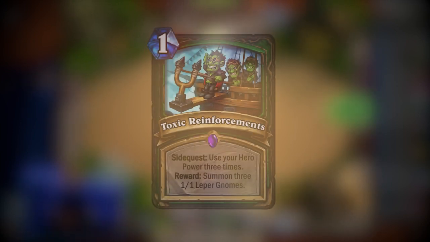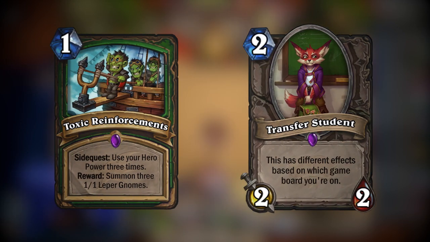The next card I took out was Toxic Reinforcements for Transfer Student. I found this to be more viable in my particular matchups in my setting, but Toxic Reinforcement is a great card for getting some nice face damage. For me personally, I found it getting countered too much or silenced, and so I just took it out.